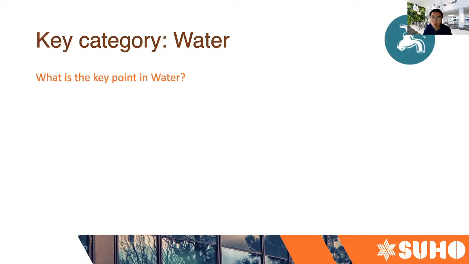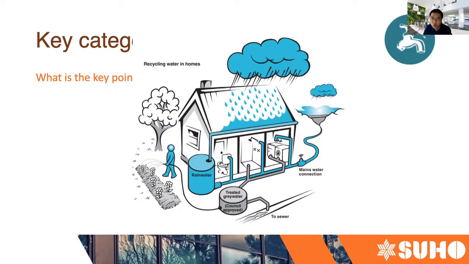And what is the key point in water here? The key point is we need to try recycling water as much as possible. As you can see here, and as we already discussed in the previous webinar, stormwater reuse is very important. We have a rainwater tank which will collect all the roof runoff and reuse this rainwater for toilet flushing, for laundry, and even for showering. There's another way, like grey water, which we can also use. When it's approved by council, we can use some of the council treated grey water for irrigation and for laundry, but it needs very detailed treatment, and there might be some concerns of health issues. So we should be careful here. But the key point of this figure is just to try to recycle your water in your homes.